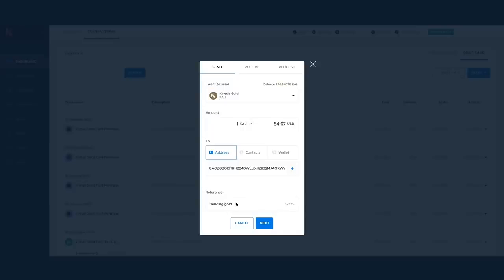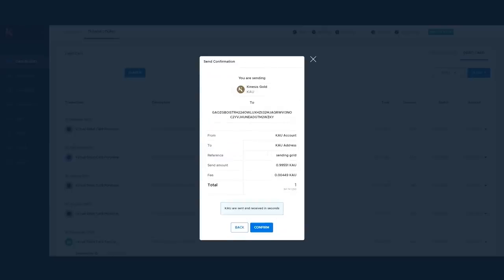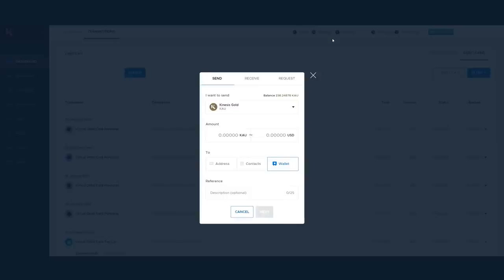Remember that when you send the money, send the KAU, send the KAG, whatever you're sending, you want to save that contact. So all your contacts can be saved right here. Very, very simple. You can save those contacts and they'll be available the next time you want to send. And finally, on this link here, you can see the wallet, which is a separate wallet that is actually linked into your account. We're going to do another video specifically on the wallet, but just so that you know that wallet is separate, and we link it right into this platform.